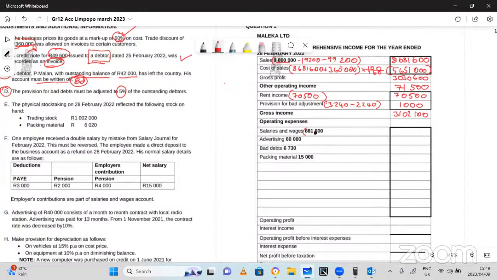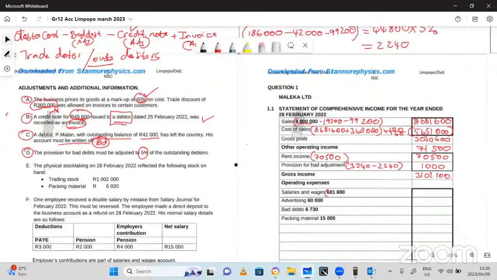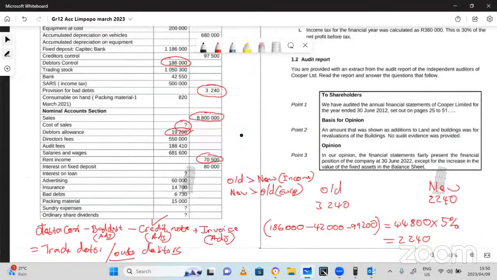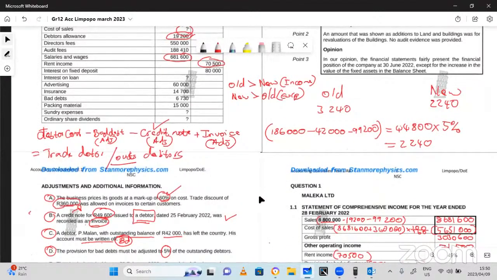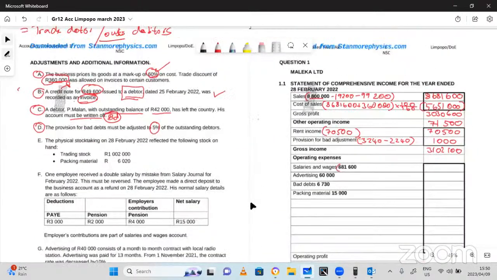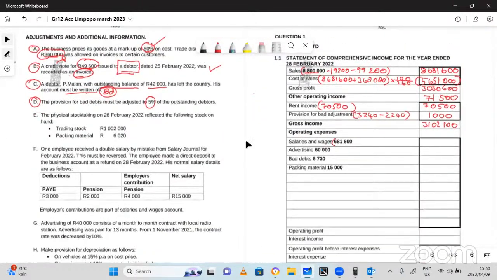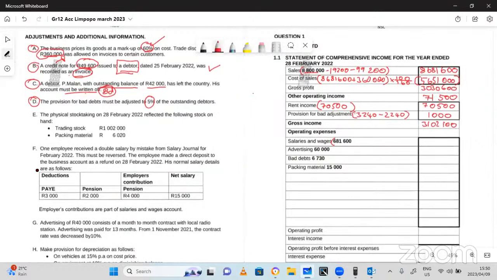The 681,600 is the figure from the pre-adjustment. Remember, this is the figure for the wages and salary. They have given us that amount, 681,600. We were going to do the same thing. We're going to go to our income statement, open bracket and write 681,600, then check for additional information. So they have saved us the trouble. Now we just check for additional information with respect to our salaries and wages.